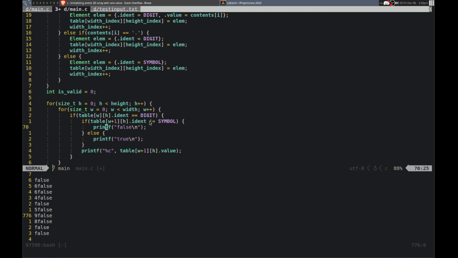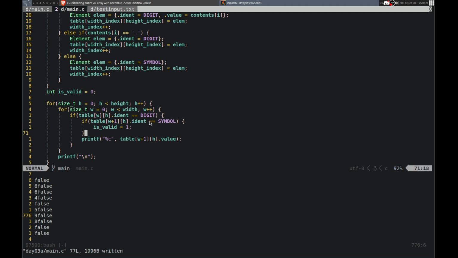And then we really want to check if it is a symbol. Then we'll set is valid equals 1. And then we need to check each square around it. And at the end, if it's valid, we add it to this total. But we also want the ones next to it, so that makes it even more complicated. But we can find out if this particular one is valid. And if it's valid and any ones around it are digits, then those ones are valid as well.